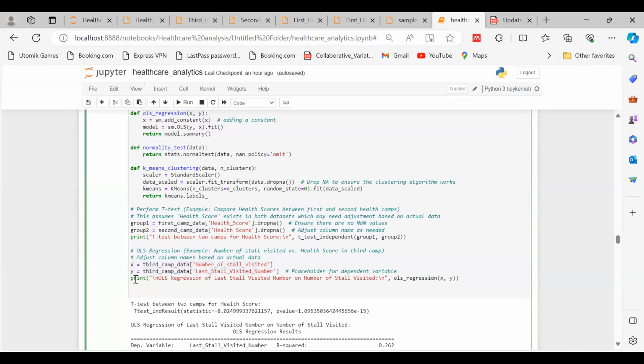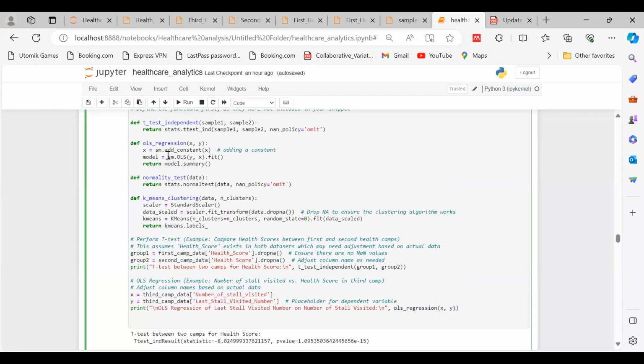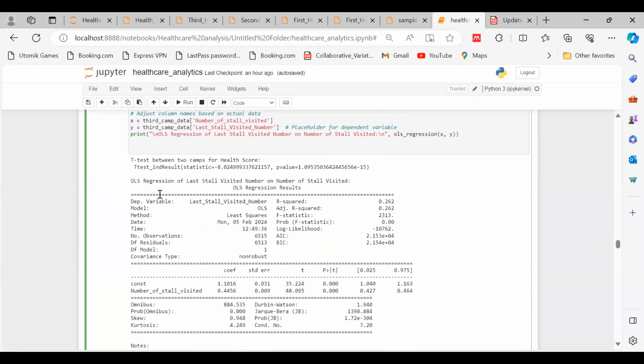We are putting the x and y variables here: the number of stalls and the last stall visited, and we are finding the relation between them. For this, we are calling the OLS_regression function that we have just defined, and under this we have called sm.OLS. When you run this, you can get this value: OLS regression of last stall visited on the number of stalls visited results.